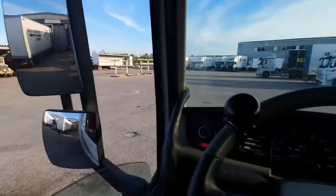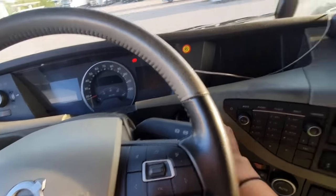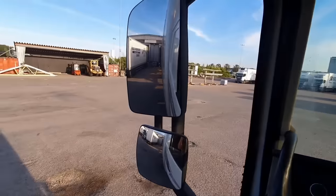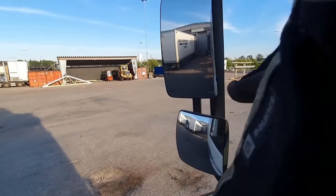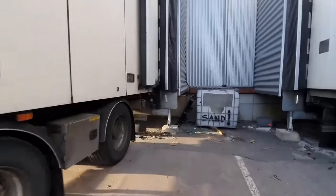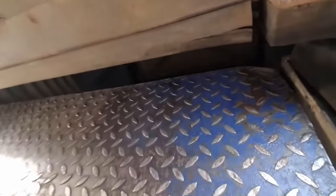Now we're parked, so we're going to turn this off, put my glasses on, and we're going to start unloading everything. Perfect! Just in line.